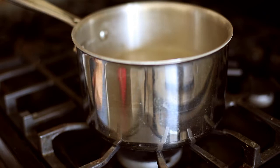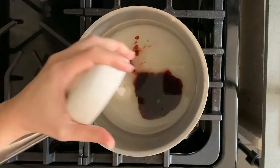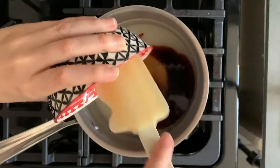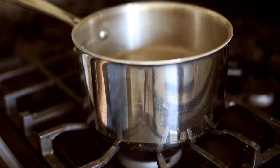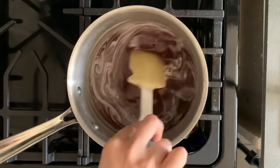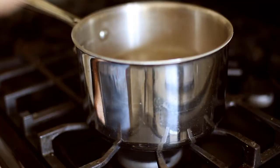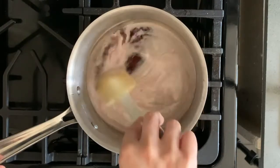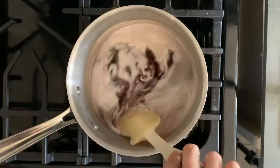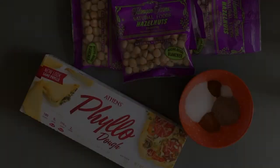Put all the ingredients except for the rose water and lemon juice into a medium saucepan, and if you can't find pomegranate syrup, you can use 1/4 of a cup of pomegranate juice instead. Heat that over medium-high until the sugar dissolves and the mixture starts to thicken, and then remove from heat and add in the rose water and lemon juice. Then just set that aside to cool while we make our nut mixture.